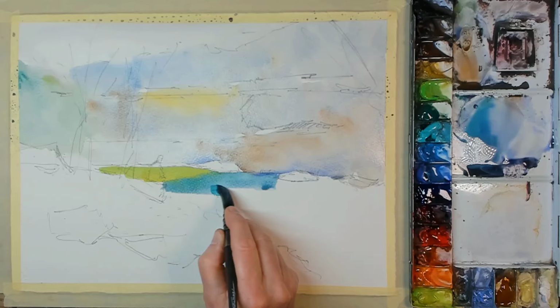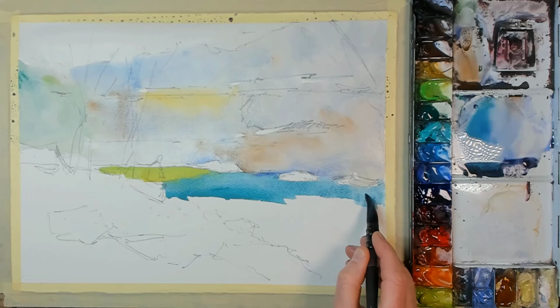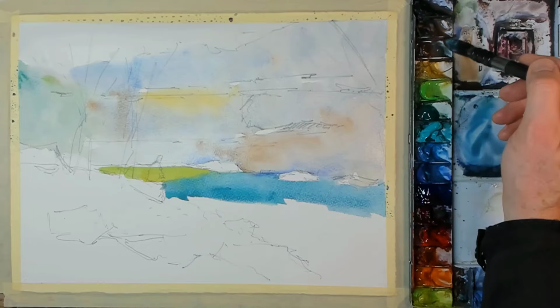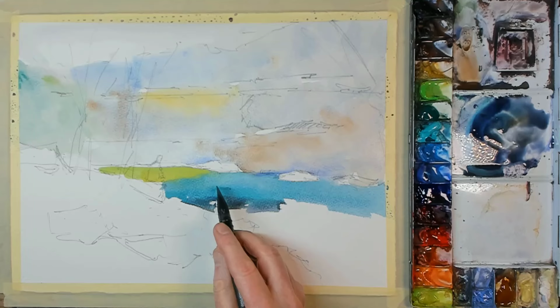This will, of course, dry a good bit lighter as well. So with watercolor, you've got to try and compensate for that. Painting up to those light rocks on the far side. This right-hand rock on the far side, that's a little bit darker because that's in the shade. So the light is coming in from the top left corner, and that would be the lightest, as I said. And then the darkest areas will be down in the bottom corners, bottom left and bottom right, where you just don't get the light reaching those areas.